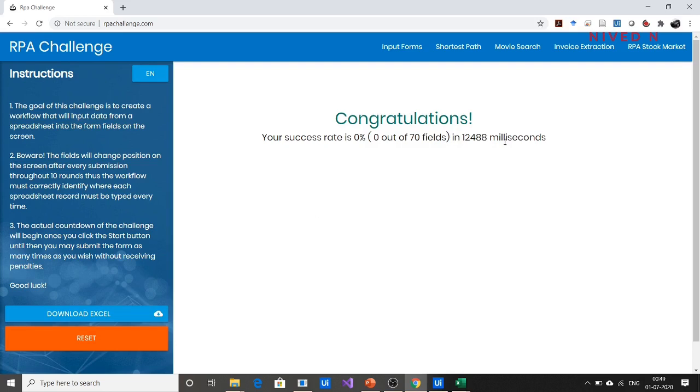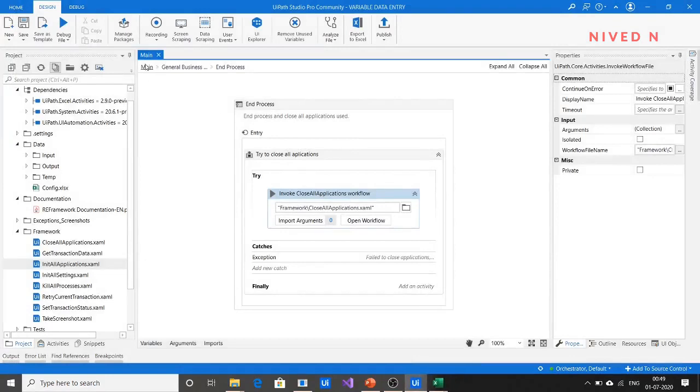Otherwise you can close this, but I will show you how to do this after doing one run of this workflow, so that you can have a better understanding of the end process state. I'll show it last.